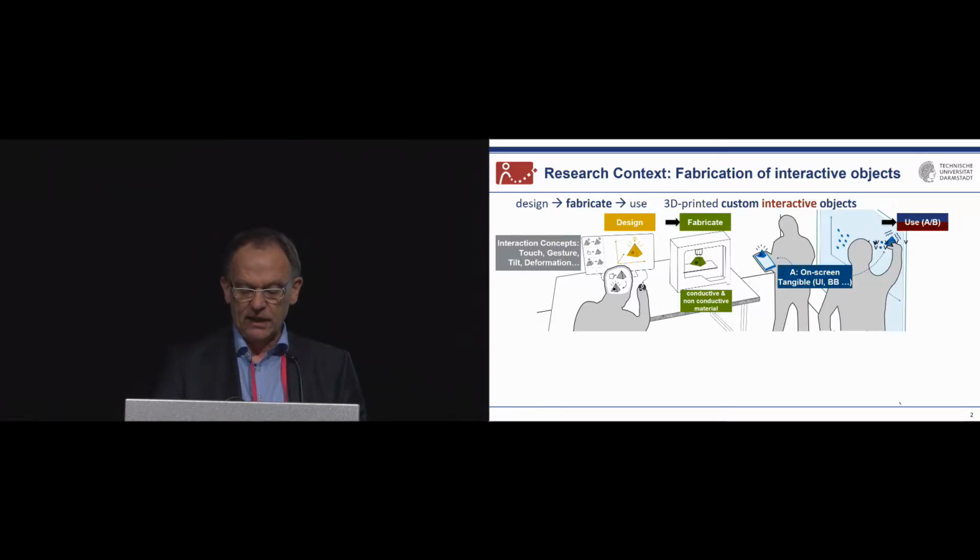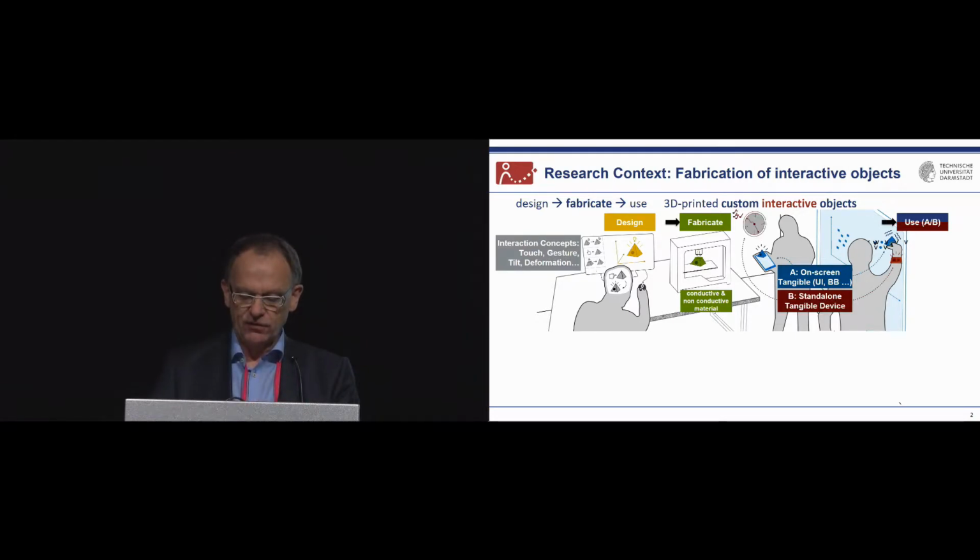The first category is such that you take the interactive object just as it comes off the printer and use it atop a capacitive touch material as you have it in a standard smartphone or tablet PC or a larger surface like an electronic wall or table. And there they can be used as parts of the tangible parts of the user interface or as building blocks to support a creative building process and so on.